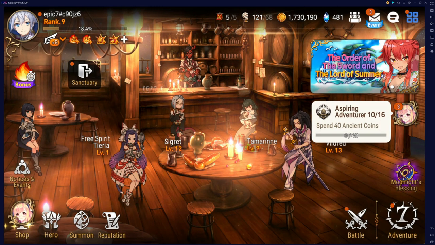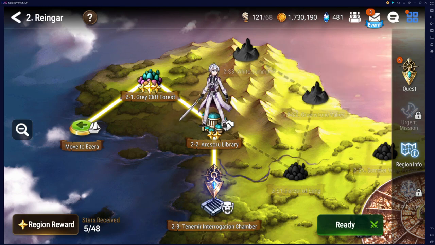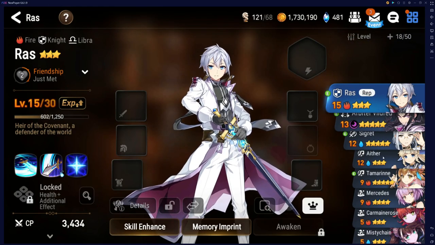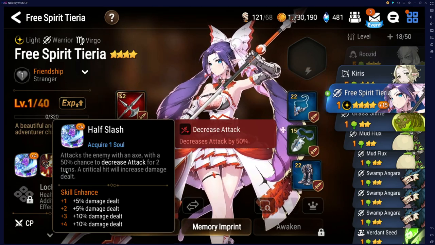It's a Free Spirit Tieria, okay? This unit you unlock literally, I'll show you where. You unlock her right here. So here's chapter one, here's chapter 2-1, chapter 2-2, you unlock her here, and then you literally just go talk to her and it gives her to you. I did not realize, okay? It gives you the unit with max skill enhanced now. I didn't know this. I didn't know they made this change.